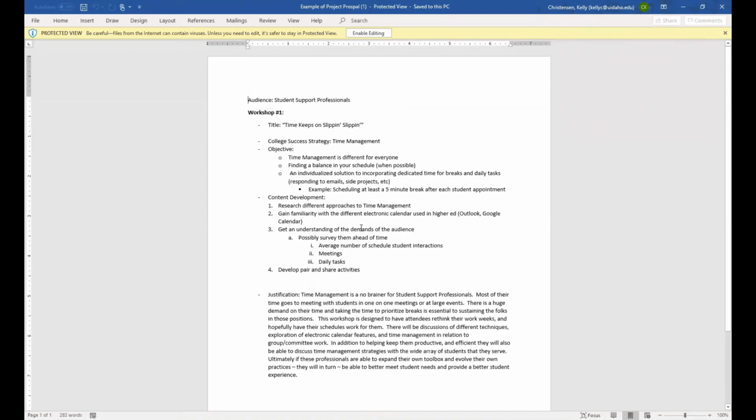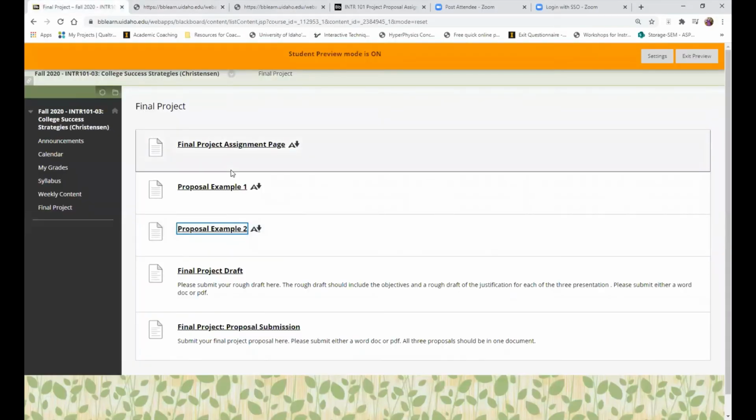So these are 2 single examples. You'll need to have 3 different workshops. So you need to pick 3 college success strategies to do this on. So let me hop back over to BB Learn. So keep in mind that a college success strategy is basically anything that we cover in this class.